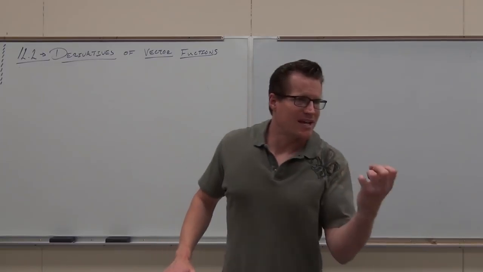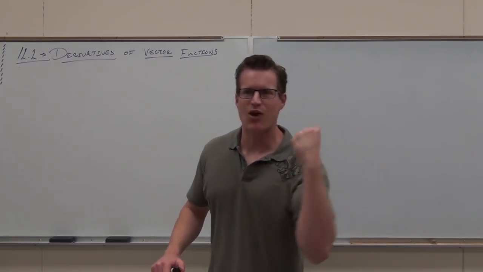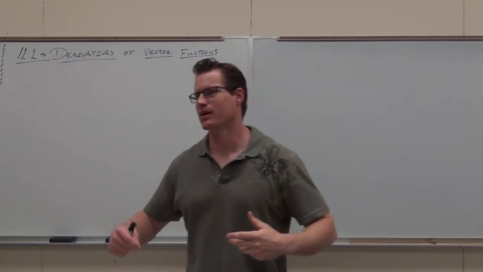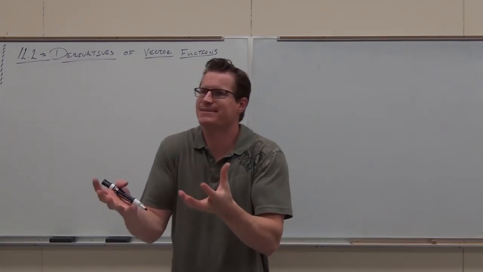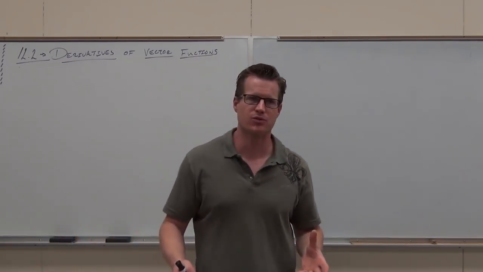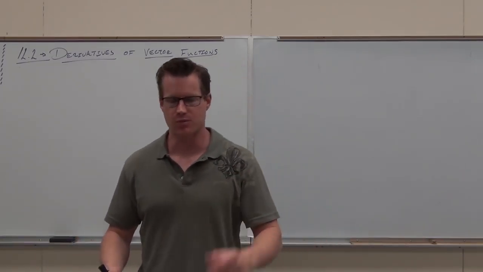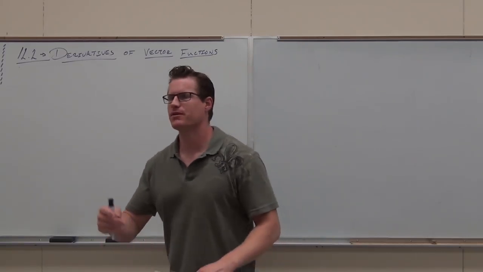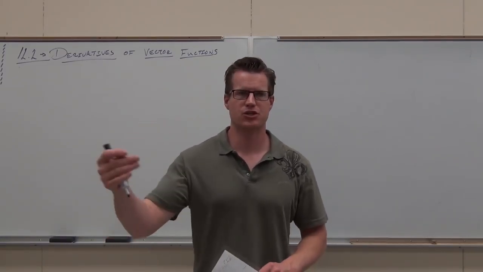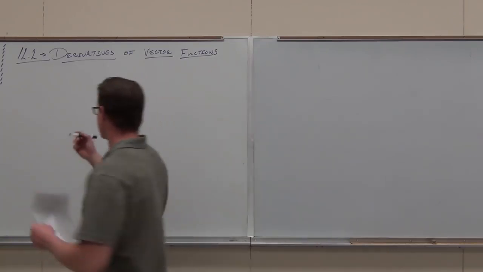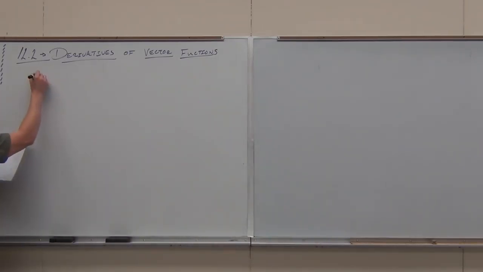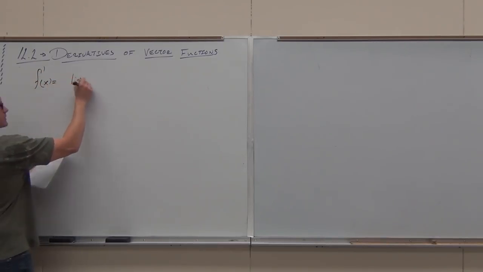I want to do this today because I'm finally there, and it's calculus. Finally, well, we did limits, right? Limits is calculus, but we finally get what this stuff means in calculus, what a vector function is, calculus-wise. So here's the derivative. Here's the definition of what a derivative is. Derivatives look like this. F prime of x is this limit.